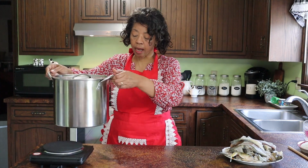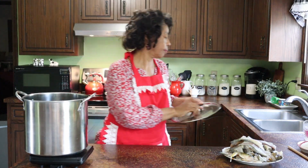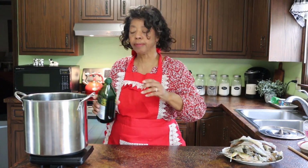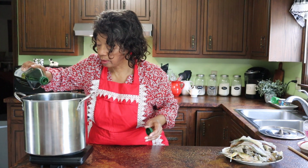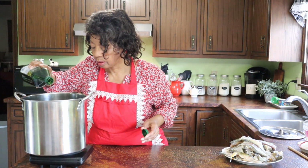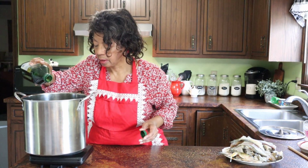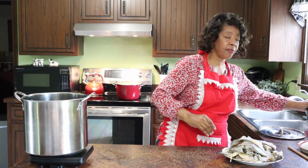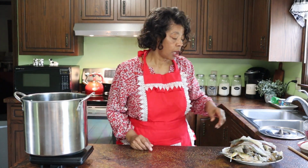So let me get this stock pot. I'm going to sit it here on this little stovetop burner. And I'm going to add about 2 tablespoons of olive oil. And I'm going to let that heat up. And then while that's heating up, I'll tell you what I'm going to use to make my broth for the fish soup.